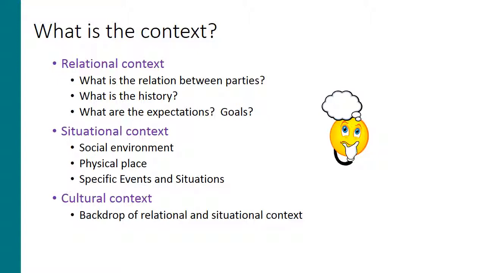Situational context is another context that competent communicators are aware of. They address their surroundings, and they look to see who else is involved and where they're involved, and what can happen if maybe the communication isn't appropriate, what the outcome of that could be. And cultural context is very important, and it's something that's gaining even more importance, especially in the workplace. And we'll talk in depth with that about how culture makes a huge difference on how we communicate.